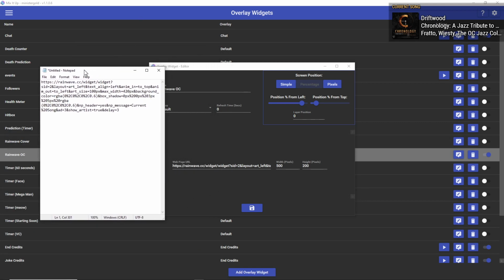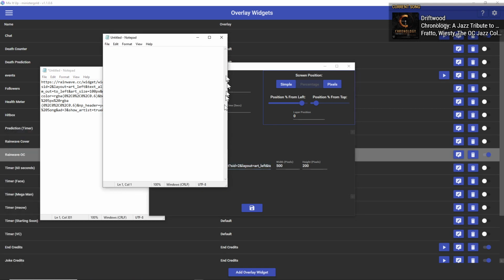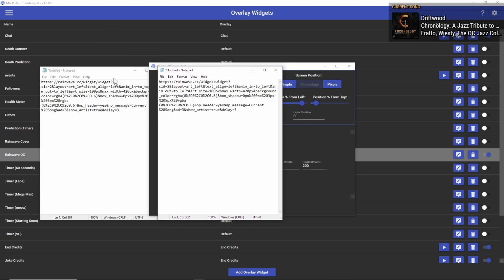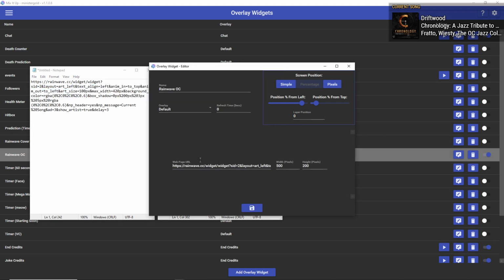I'm putting this here just to compare what I have for my current widget to make sure I'm not changing anything. Okay, so to me, they appear to be exactly the same. But yeah, so you take this and you'll paste it in here for your widget when you create a new widget. And for me, I have position 90 from the left on percentage and 10 from the top. And so that's why I have the position on the top right now.